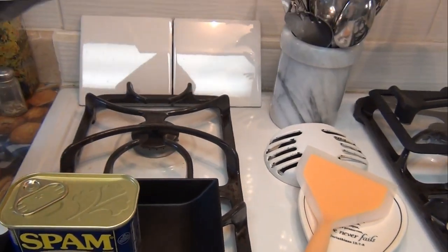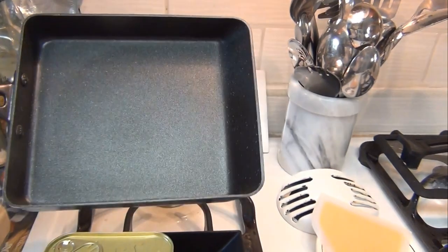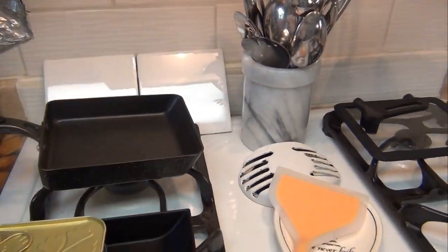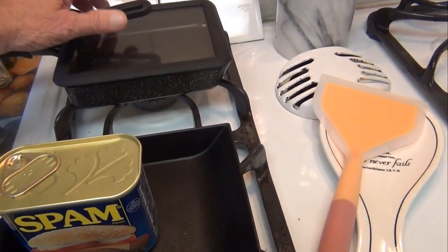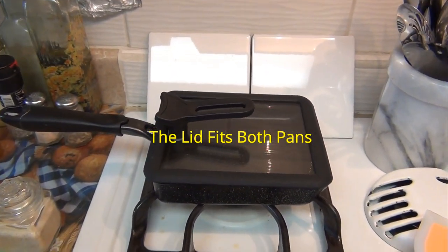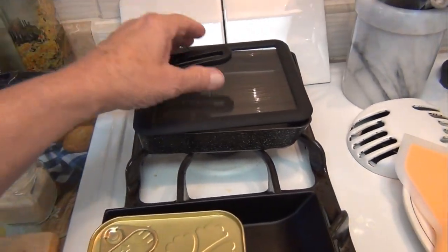This other one over here is really light — half the price. It's a coated metal, probably aluminum. I use it because it came with a lid. I'll grab the lid — when I make spam and want to fry a few pieces, I stick it in there, I can marinate it, and the splatter doesn't go everywhere.